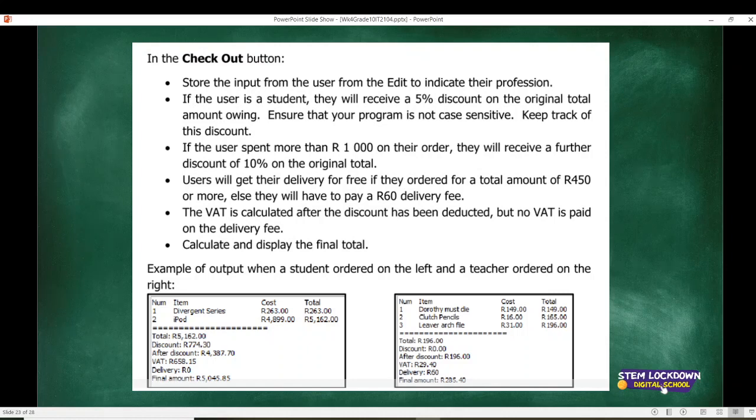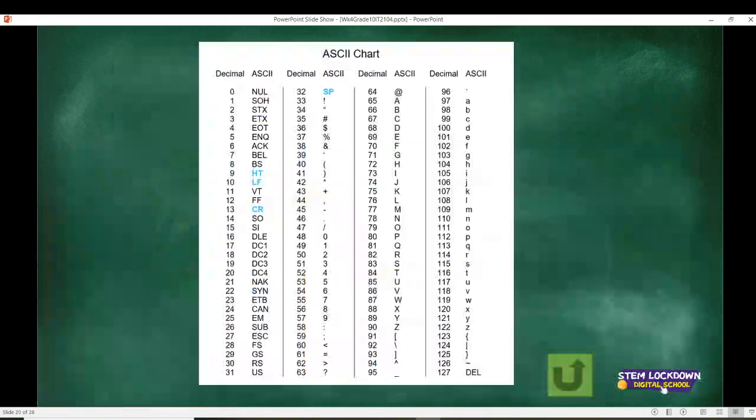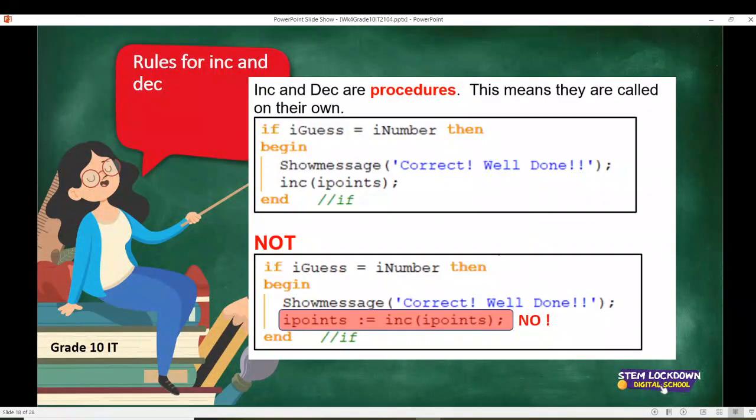I have said to you all along in these lessons that your Delphi code is not case sensitive. So if we go back to this code over here, if I typed I guess with a lowercase g and I number with a lowercase n, my code would not have a problem with it. Delphi is not going to have an issue with me using uppercase or lowercase or whatever the case may be.